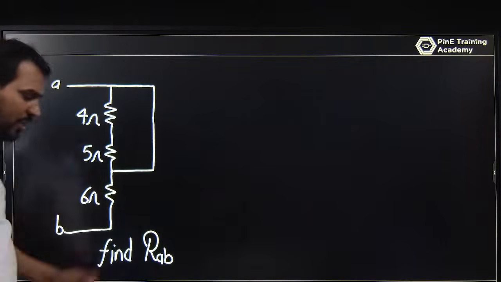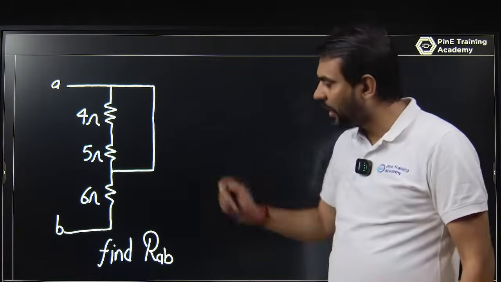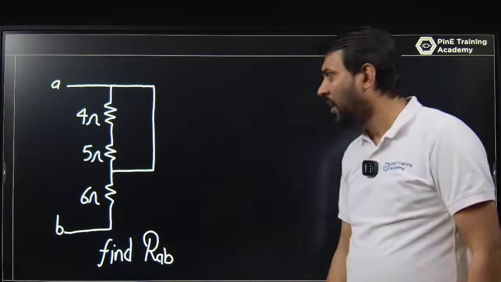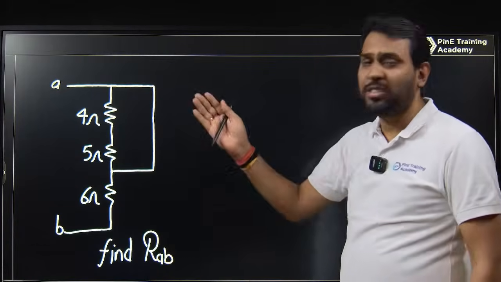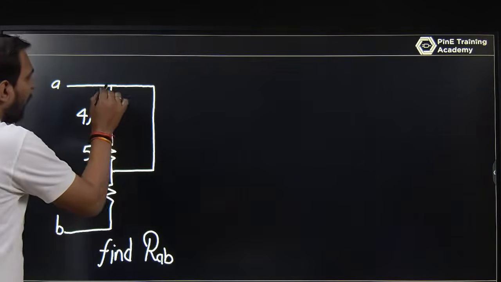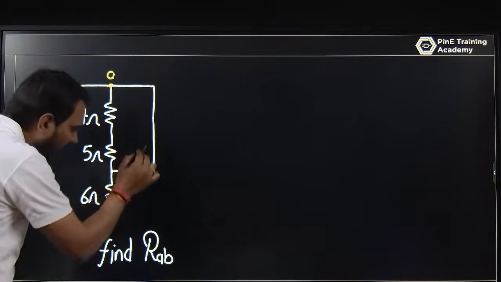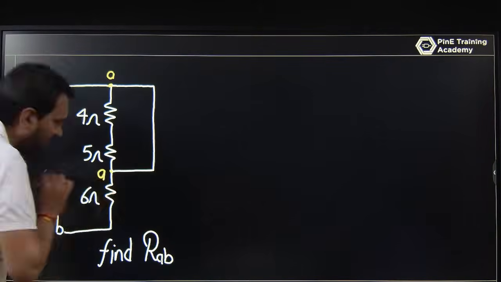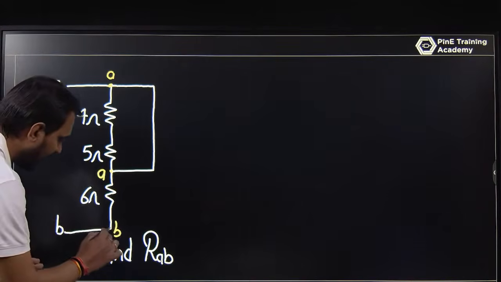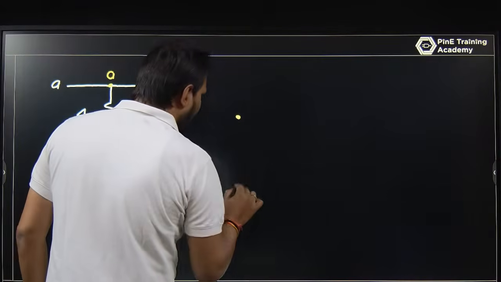Okay, let's talk about this question. In this question, we are determining what is RAB. The question can be any way, just solve, just use a node. You have A, of course, this is A. This A is shorted with A, so this is also A. If you are solving, and this is B, if you are making it in a simple way, you have A, you have B.